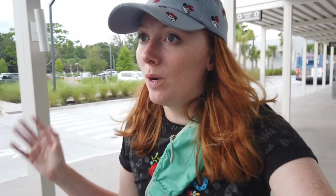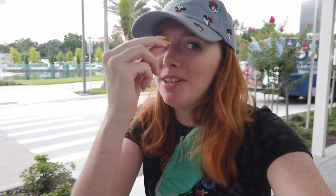You definitely want to know when you're not on the actual Disney buses. When you're on the Swan and Dolphin transportation, you will get dropped at the Transportation and Ticket Center instead of right at Magic Kingdom, which you then have to transfer to a ferry boat or the monorail or another bus to get to Magic Kingdom. But enough about that. Time for the creme de la creme of this tour, the Signature Dining Restaurant.